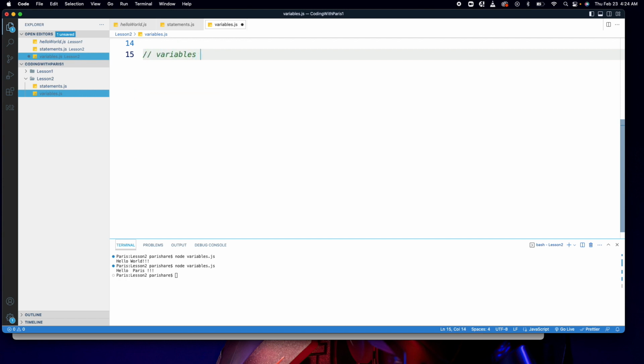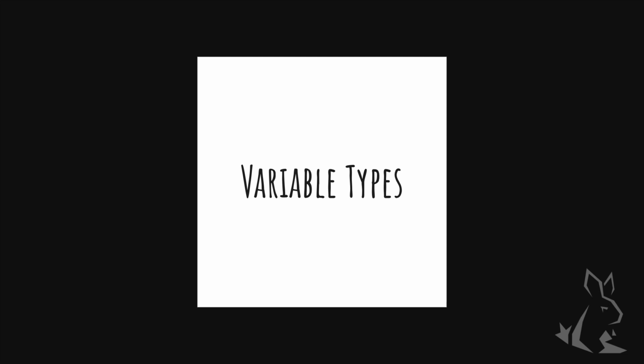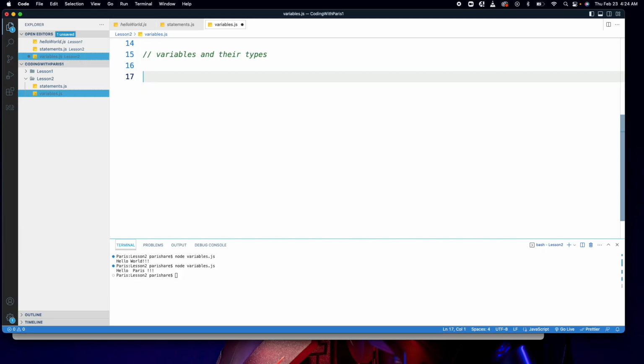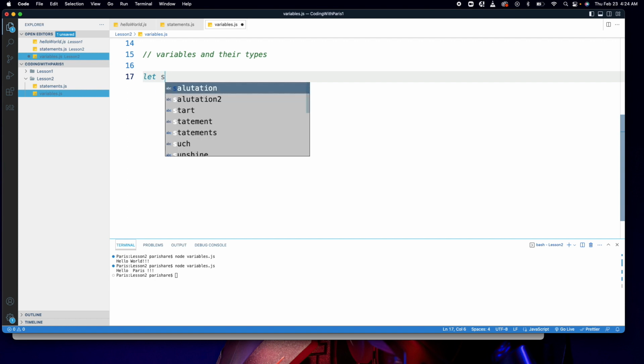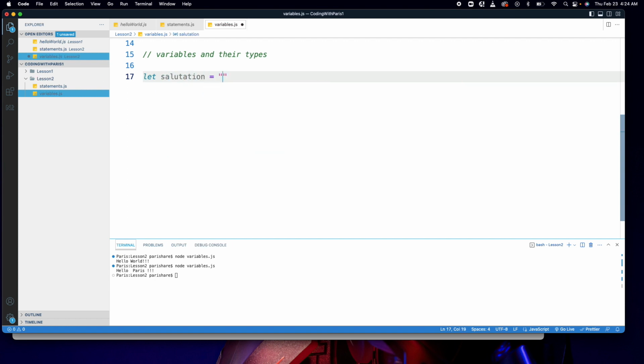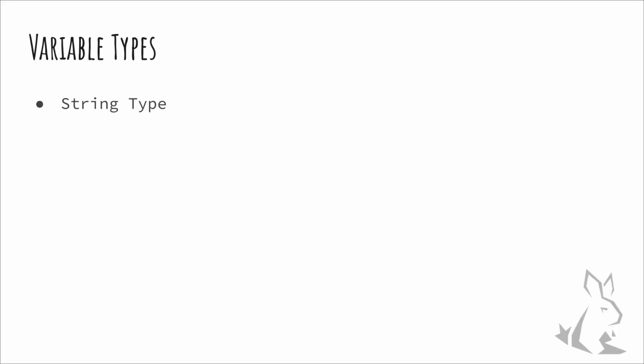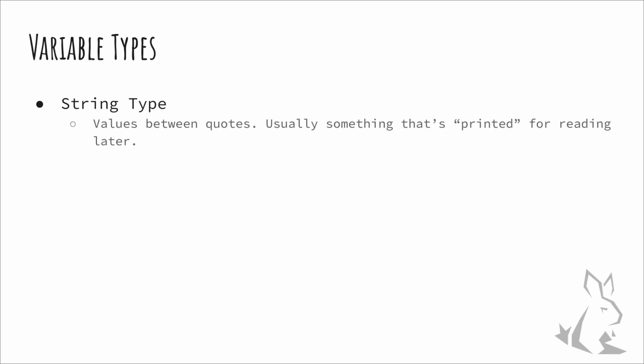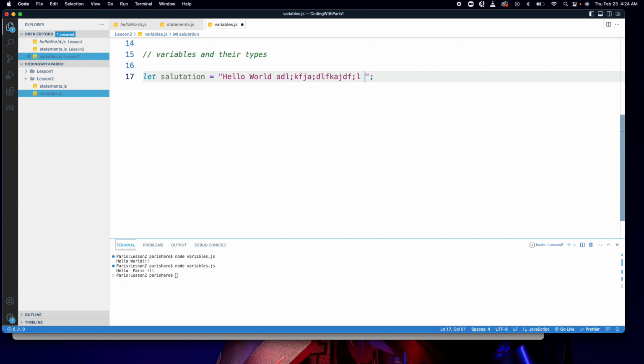Let's talk about variables and their types, okay? So you might have noticed in previous examples of variables that we've created that variables were written like this. Where basically what we're putting in that pocket, in that bucket, is something that looks like this, wrapped in start and end quotes. This is what's called a string variable, meaning that what we want to put in that pocket is usually some type of text or phrase or things between quotes.